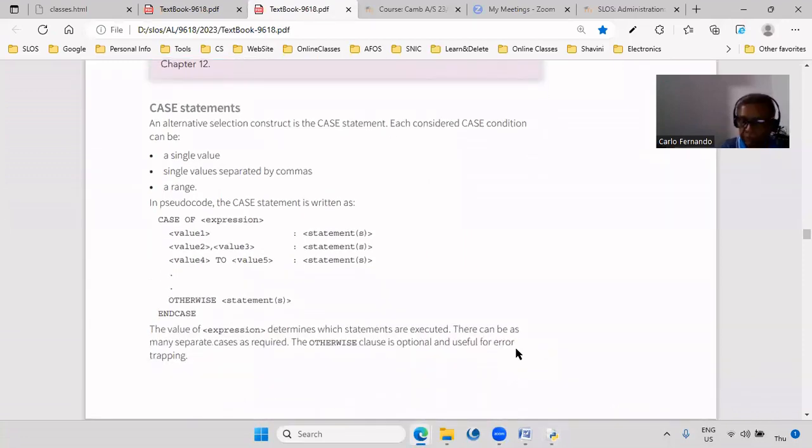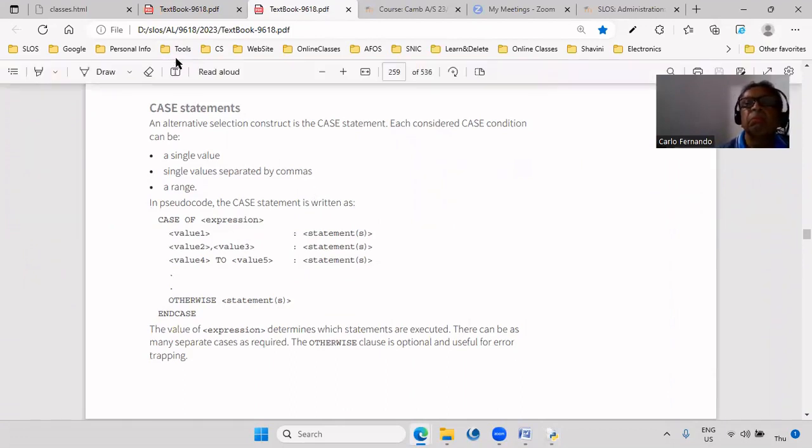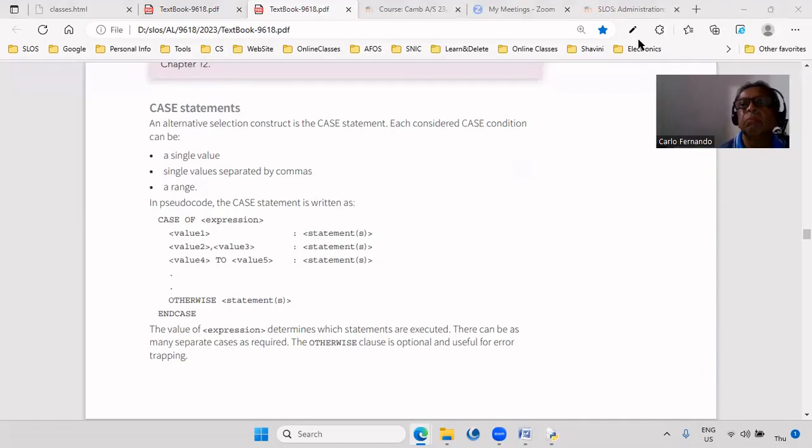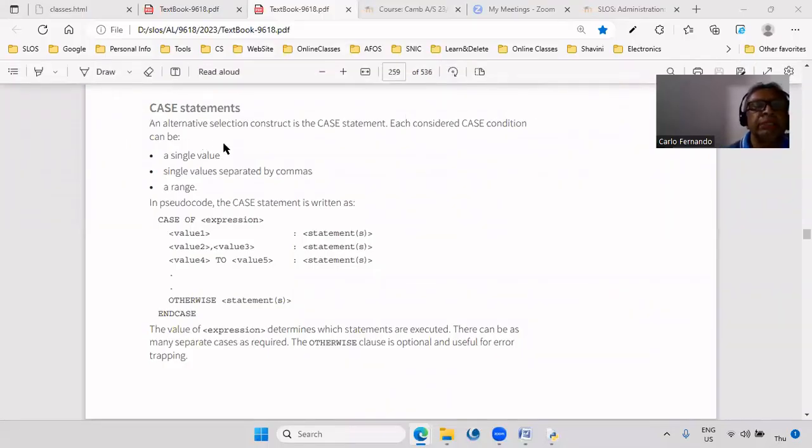Then we come to case statements, similar to if then, a collection of if statements. An alternative selection construct is a case statement.